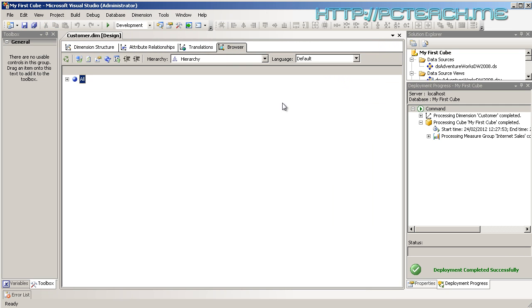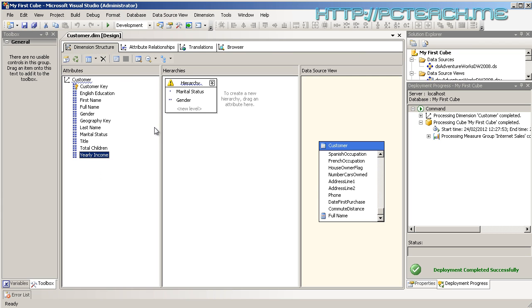and we go to the browser tab. Yeah, okay, the hierarchy: we've got male, female, married, female, male, single, female, male, fine. We've actually got the yearly income. And the reason I've done that is, as you can see, it's just 10,000, 20,000, 30,000, 40,000. What we may want to say is, well, actually, how many customers are there? There were quite a few, I think 16,000. We may want to actually break these into specific groupings.